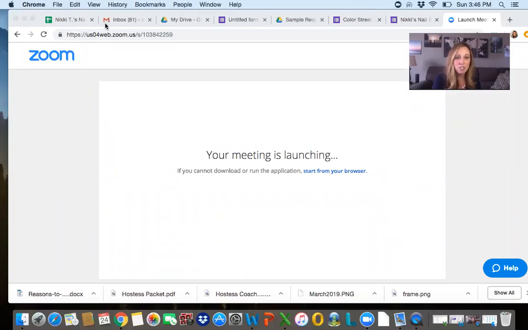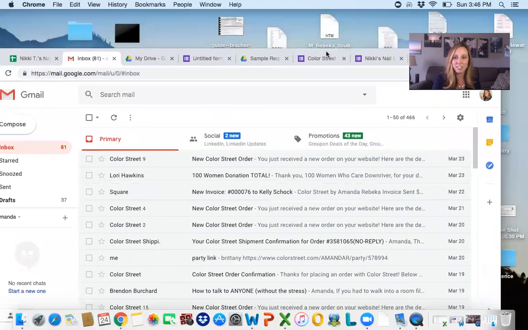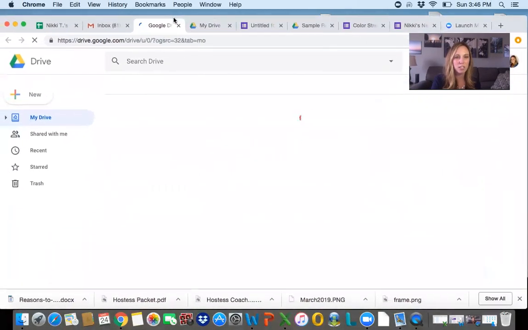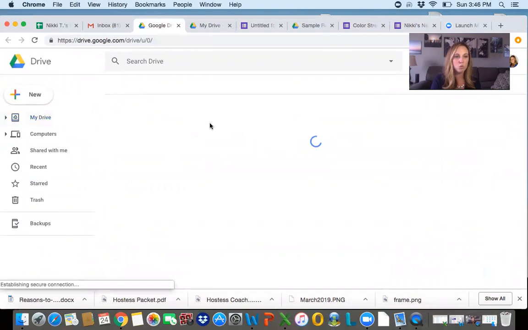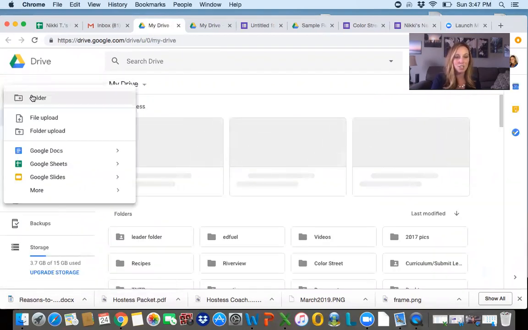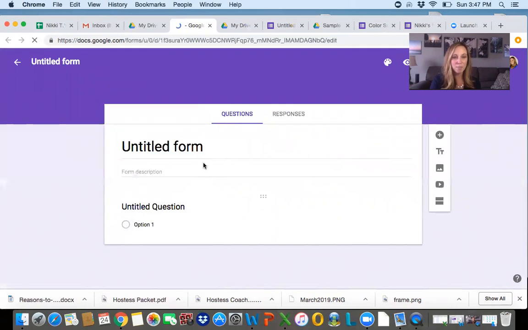And what I wanted to show you was from your email, you can go through and there is a little button over here. Now I use Gmail. I'm pretty sure you can use Google Drive with other emails, but for me, this is how I do it right directly through my Gmail. So when you go to Google Drive, you can just hit this new button and go to, it may not come up at first, so it has all these different versions. I go to more and then I click Google Forms. And then from there, I go ahead and create my form.